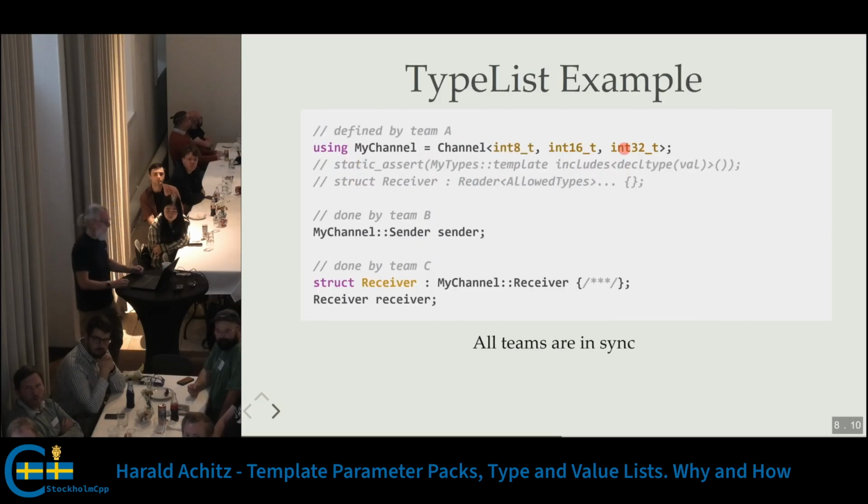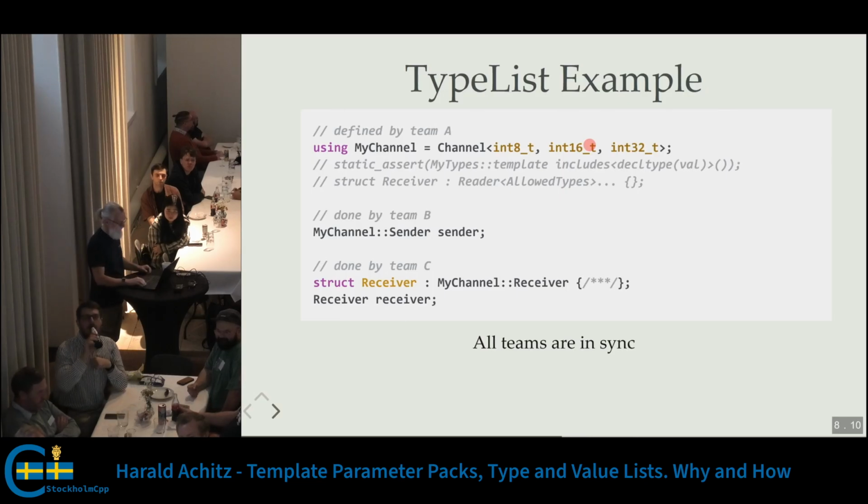So put this all together. You define the channel. In bigger companies, this can be done by team A that defines the channel, and team B implements the sender, and team C the receiving part. And if something here changes that doesn't fit, code will stop compiling, and you have application lifecycle management built in your compiling stuff. And I think it's pretty simple, and this is what I like. Beautiful. So, pretty useful sometimes when you need it.